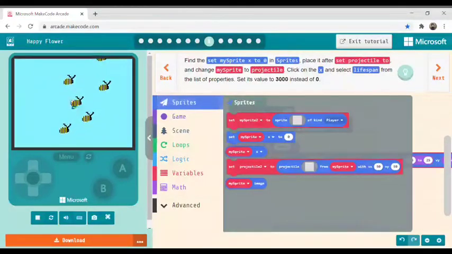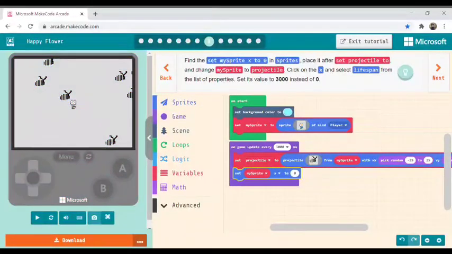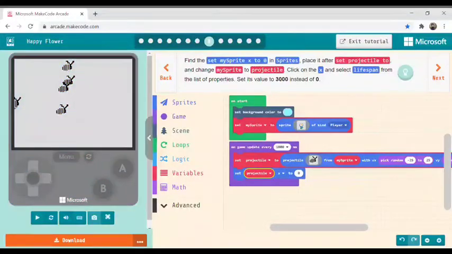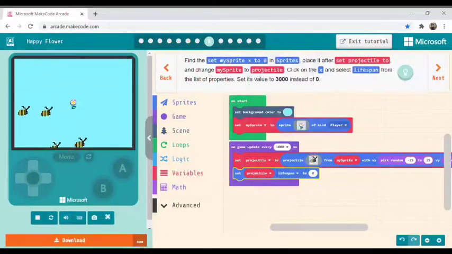Now the next step, so just read what's written on the top and put out the my sprite to projectile, and like it suggests, change the X to lifespan. The my sprite to projectile, that is the projectile is your B, and then change the X to lifespan like this. So first change the my sprite to projectile and then change the X to lifespan like this, and then change the value of 0 to 3000.